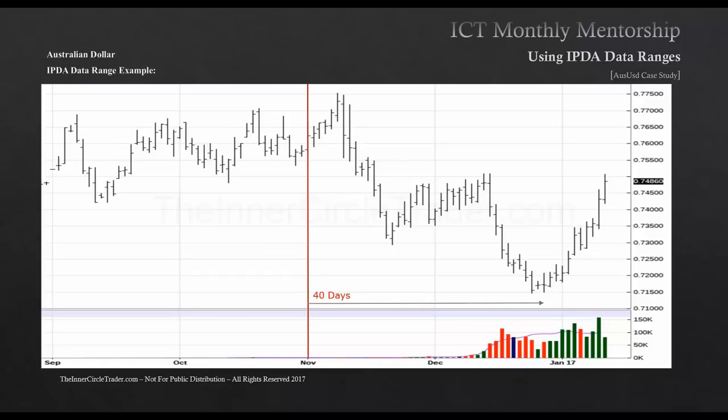The reason why I liked his Williams percent R is because it has an uncanny ability to be one day early. If you look at stochastic, you have to wait for the candle to close and go to a new candle to see if the K line crossed the D line or the D line crossed the K line, or whatever it is. I don't even remember what it is anymore. But the trigger line that uses the idea behind a crossover for stochastic has to happen after the fact. Well, the market's already moved.